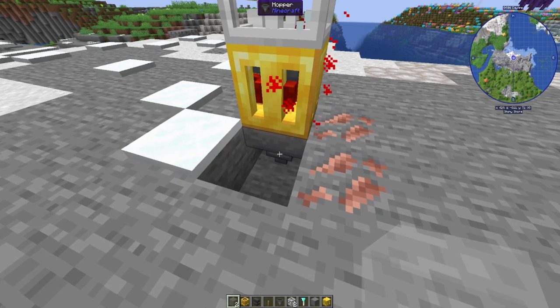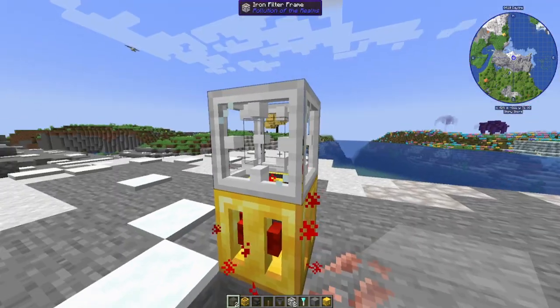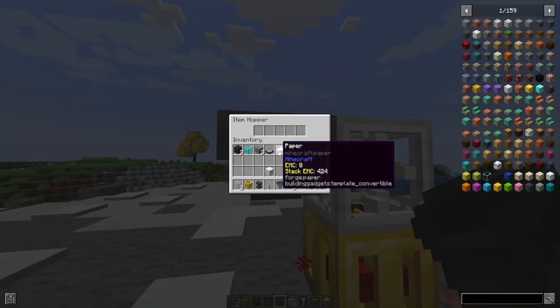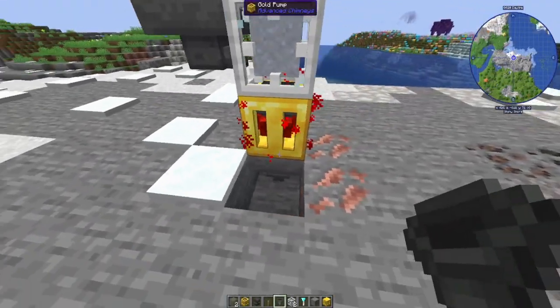So if you put the hopper at the bottom of whatever chimney you have going, then it'll suck out the clay. And then a hopper going into the side of this, for instance, and we'll just put some paper in there and it'll feed it in like so.